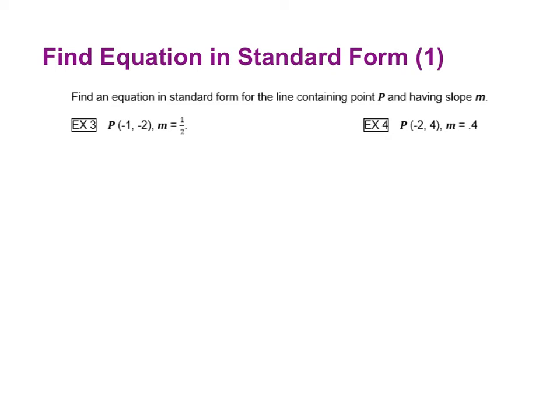All right, find the equation in standard form. This is the first video of a few where we work on this. So right now we do not have an equation of our line, but we have a point and we have a slope. So we start out in point slope form.